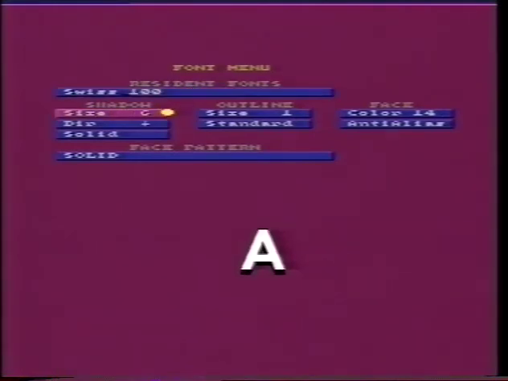A large range of fonts can be chosen and sizes, together with a shadow, outline, and color. We'll enter some text on the screen. Spacing can be altered.